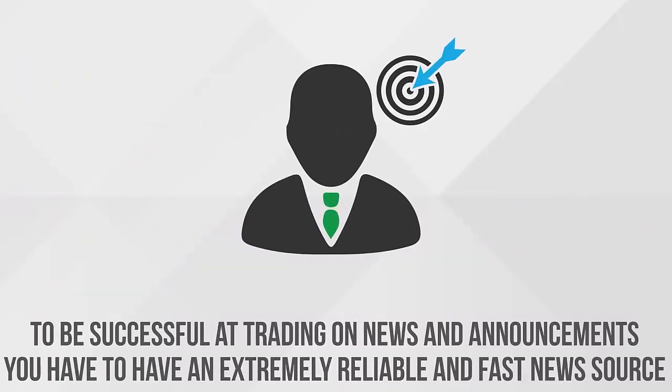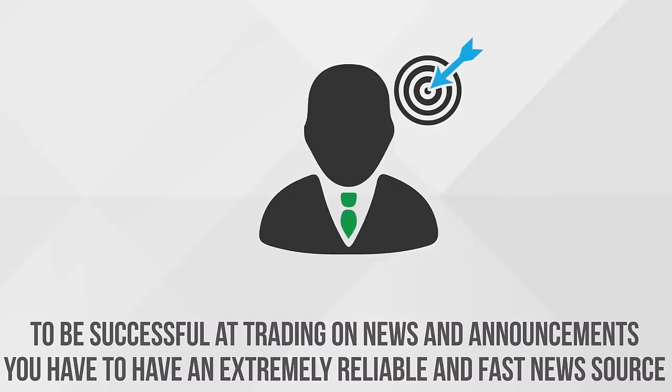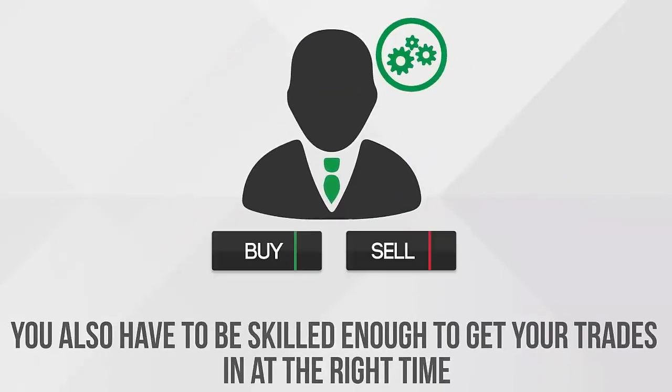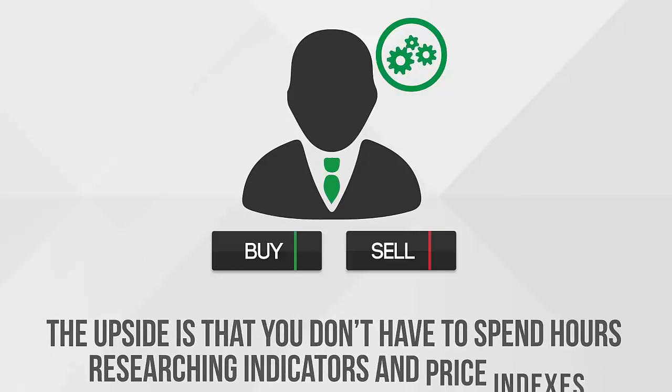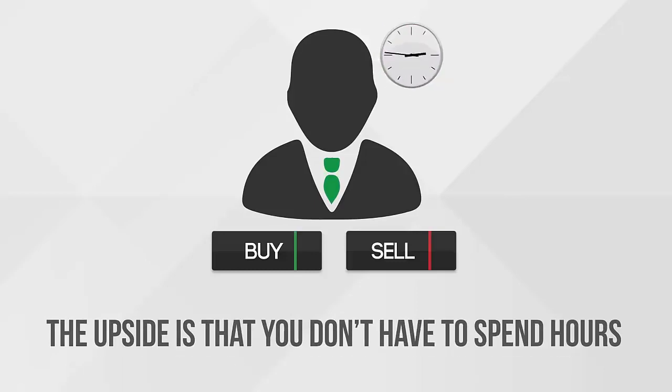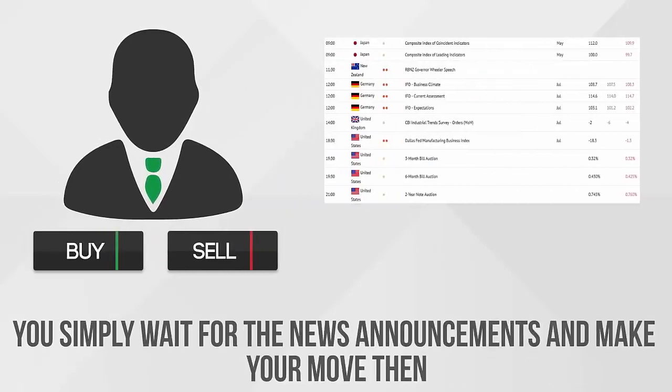To be successful at trading on news and announcements, you have to have an extremely reliable and fast news source. You also have to be skilled enough to get your trades in at the right time. The upside is that you don't have to spend hours researching indicators and price indexes. You simply wait for the news announcements and make your move then.